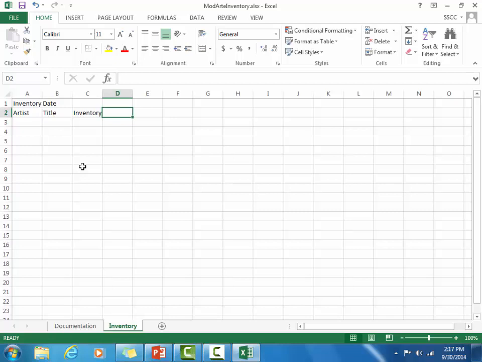And E2 is inventory value. Wow, my computer's jumping around. Click cell A3 when finished.